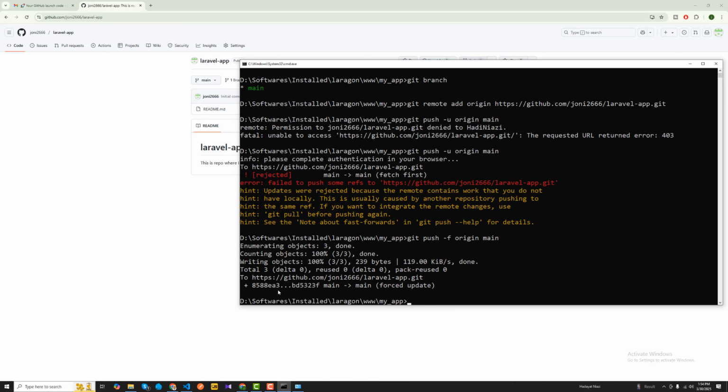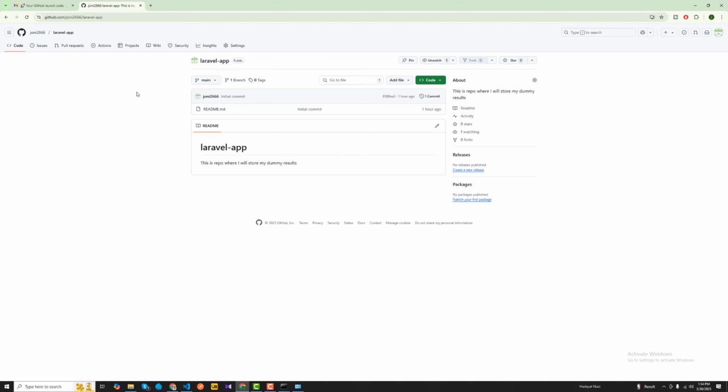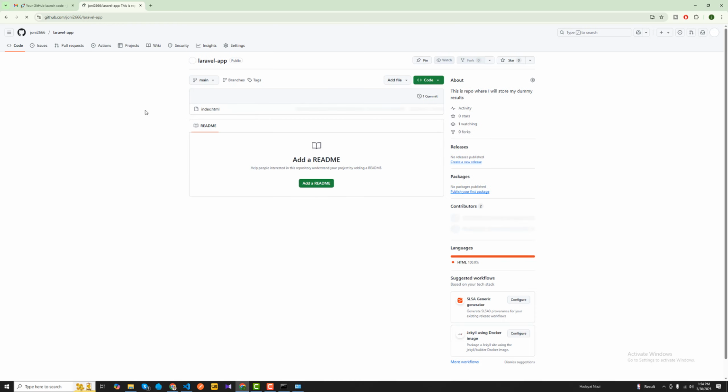And yes, you can see it's pushed that code successfully, 100%, right? Our code is pushed, and if I go here and refresh, it will contain this index file which we have locally on our system, because we have connected that branch with our local branch, and from our local branch we pushed our files to this remote branch.